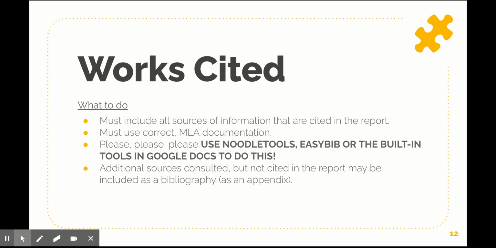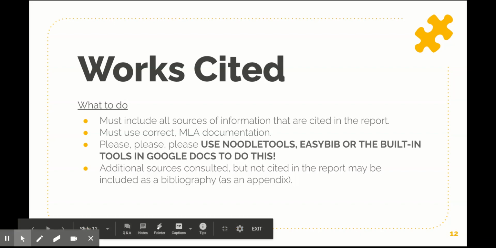If you have additional sources that you consulted, but that aren't cited in your report, for example, in another slides presentation that's part of your final product, or in a research paper, you can include those things as part of a bibliography as an appendix. We'll talk in our next lesson about what an appendix is and how to use it to supplement the information in your report.